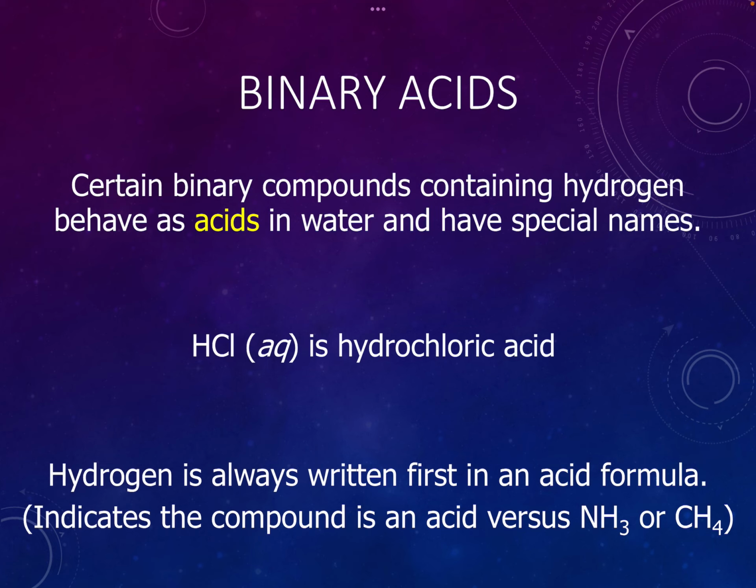Okay? Acids can be recognized because they are always going to have a hydrogen in the front. So like there's an example, another one would be like H2SO4 or H3PO4. Acids will always have a hydrogen as their first element. Okay, so that's how we'll recognize, oh, we need to name this as an acid because there's hydrogen in the front.